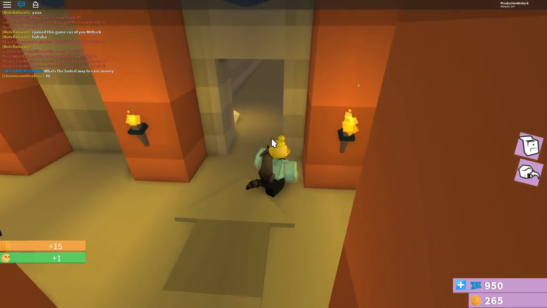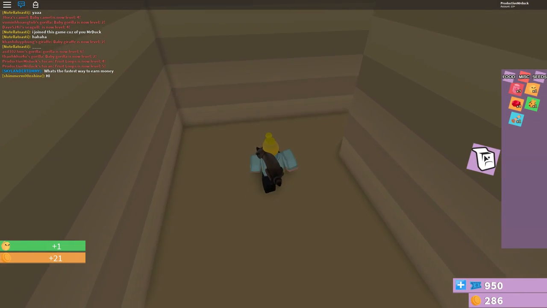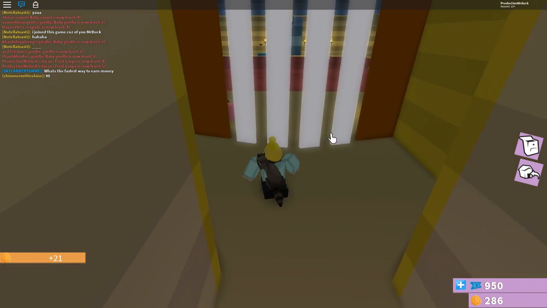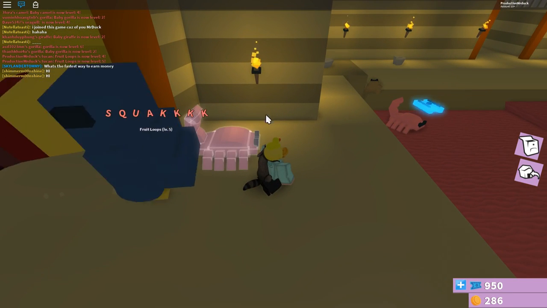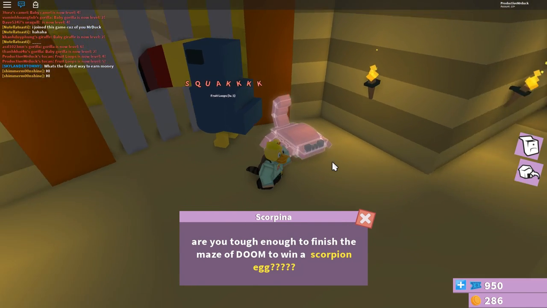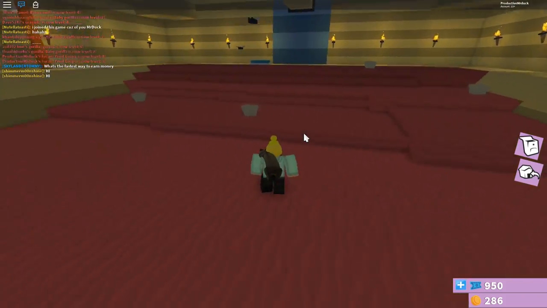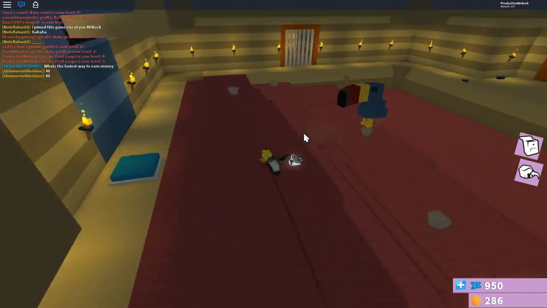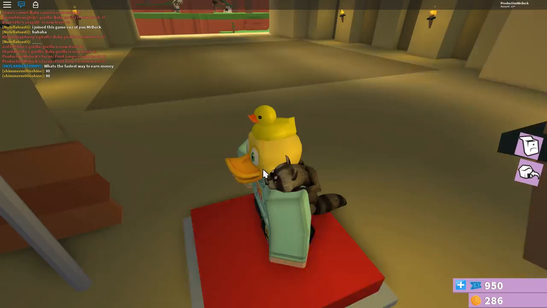I found an egg? I think I found an egg. That's sweet. Oh, what is this? Can you smash this, Squawk? Oh. Yeah, we got through. Are you tough enough to finish the Maze of Doom and win a scorpion egg? I already did. Okay. That's awesome. That was really cool, we discovered this place and stuff.